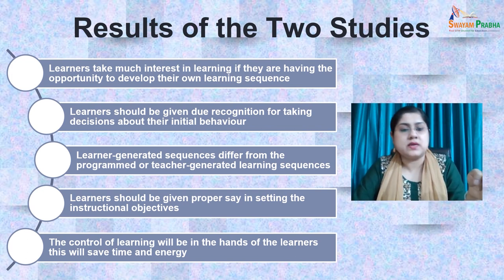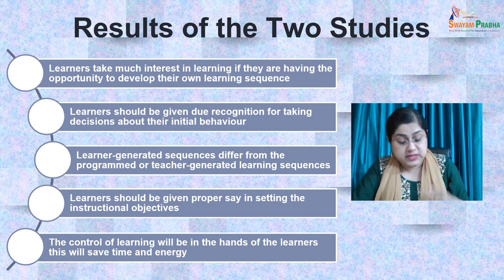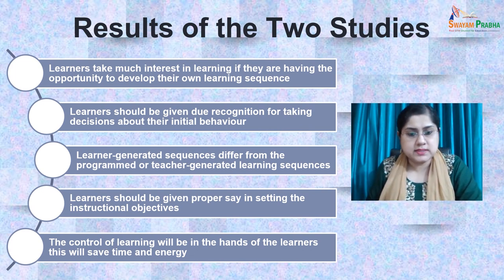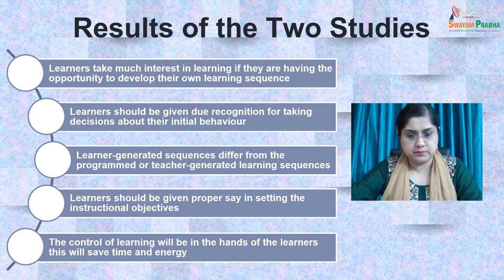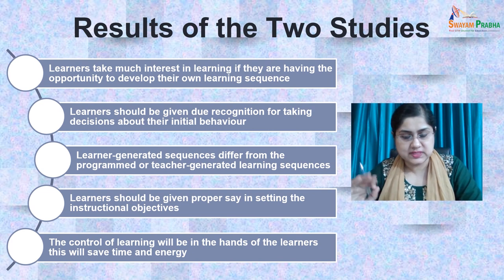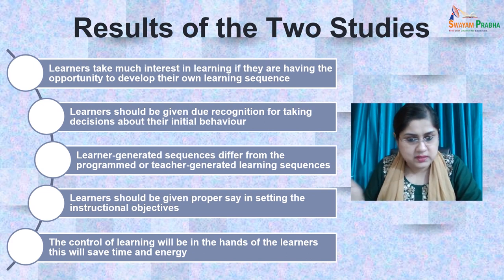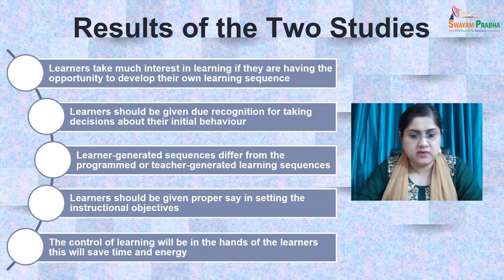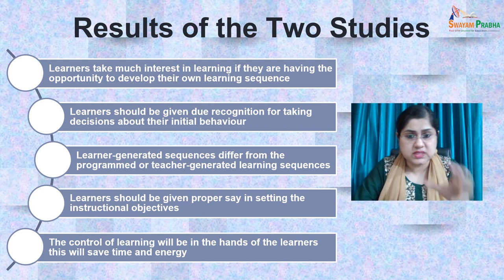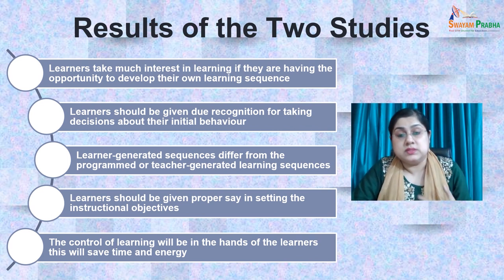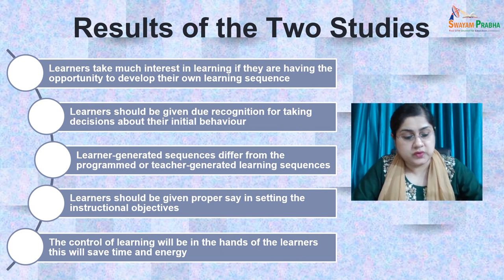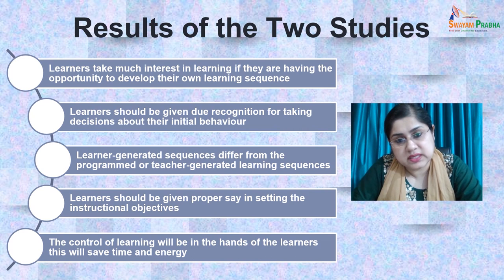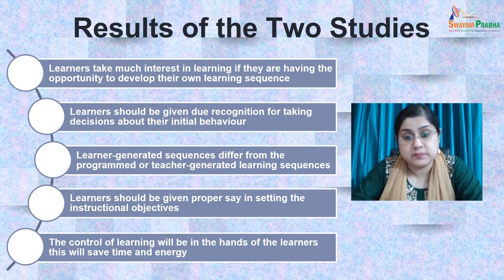So if the learner is taking hold of the entire teaching-learning process, the time and energy of both the learner and the teacher is going to be saved, because the needs and all those things will be kept in front of the teaching-learning process, and no time is going to be wasted. Wherever the interest is going on, the learner is going to make the way for the process of learning and also teaching. So these were a few of the conclusions which the team of Robert Major drew from all those experiments, in terms of developing a method which is very much controlled by the learner or by the student himself or herself.